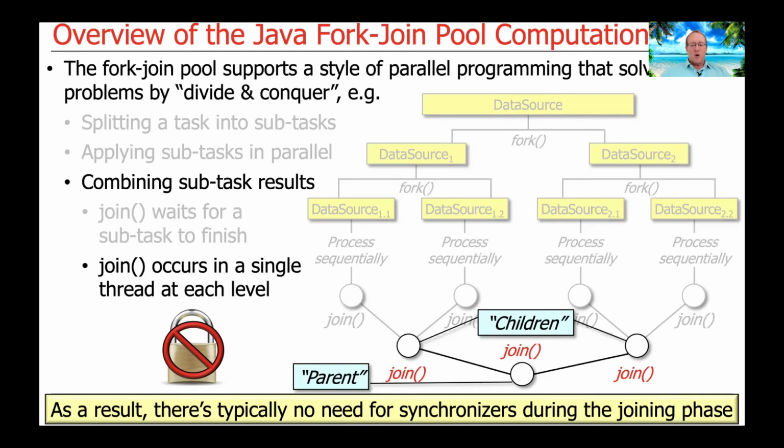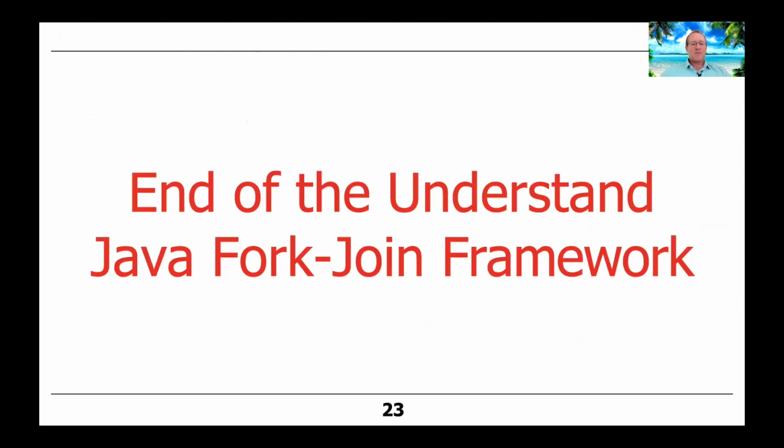which is yet another reason why these modern Java frameworks like fork join pool, like the parallel streams framework, like the Java Completable Futures framework, like the reactive streams framework, such as RxJava or Project Reactor, tend to require very little, if any, synchronization in user code. There's situations where you need it, but oftentimes you can avoid it because you're not dealing with shared mutable state. And that has to do with the way in which the frameworks are designed very cleverly to handle all the details related to moving things around between the threads.